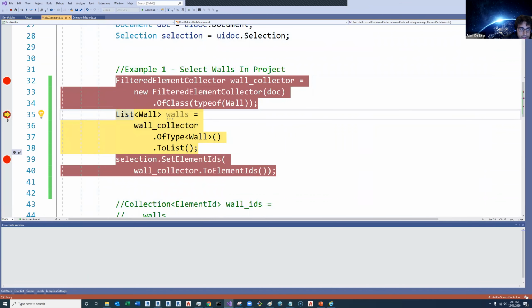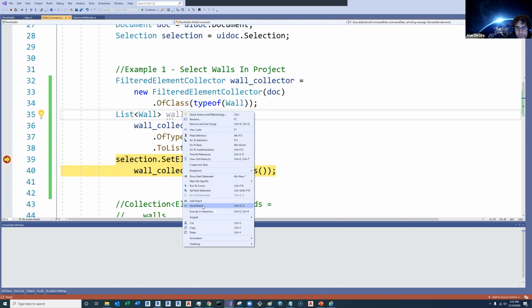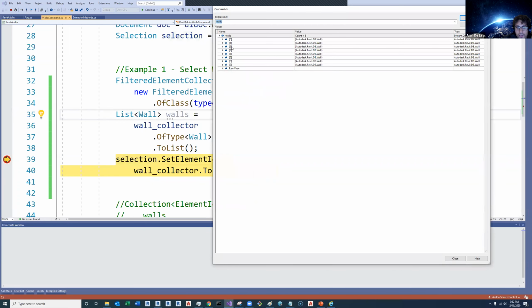If we set another breakpoint and go through the code, this walls variable is taking the filtered element collector and converting it into a list of walls, which is just a different type of data structure. And if we do a quick watch on it, we can see it's pretty much the same thing, except under the type, it should say a list instead of a filtered element collector.